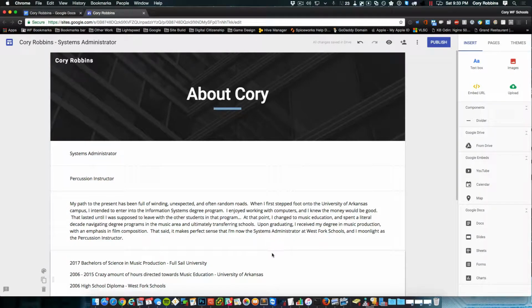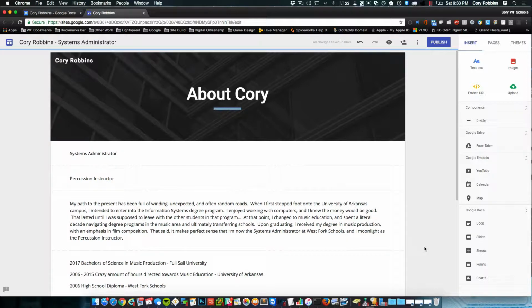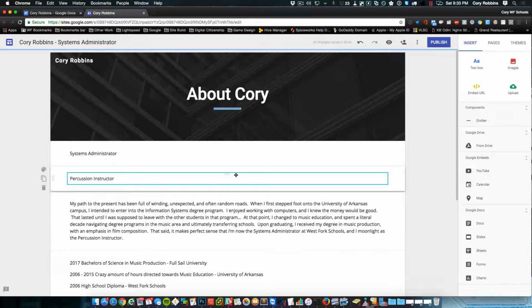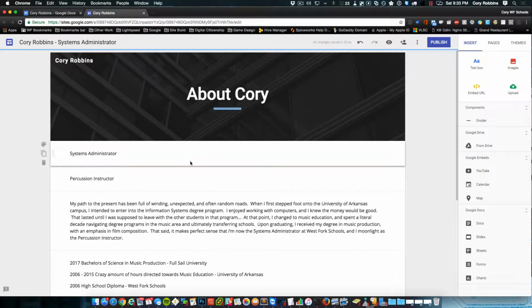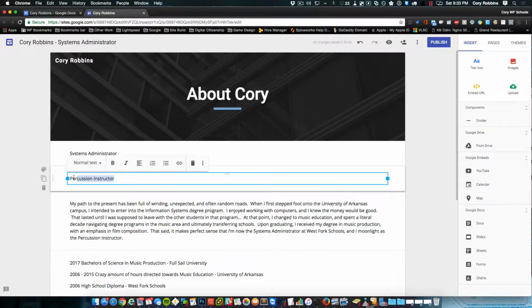So now let's go ahead and jump to the kind of making the outline look the way we want it to. Now, I think I want this systems administrator and this percussion instructor to be under here. So it might make more sense if I had them be on the same line. So I'm going to go ahead and cut this out, which is Control X, by the way.